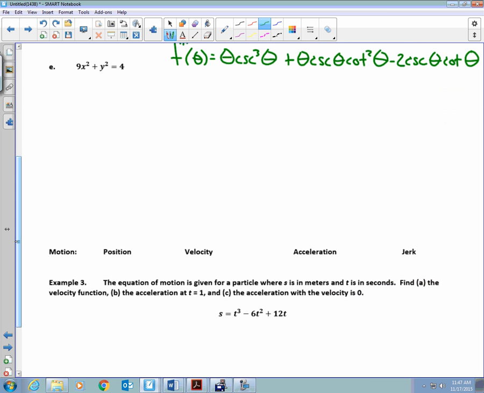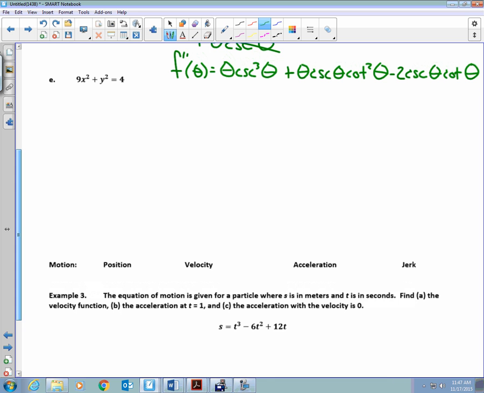And the last example we're going to do for letter E involves, well, what's different about this one compared to the other two? Yep, and we have to use what kind of differentiation? Instead of explicit, we use implicit differentiation. What's the derivative of 9x squared? 18x. Derivative of y squared? Derivative of 4? I'm going to subtract the 18x over 2y. Y prime is equal to negative 18x divided by 2y. Y prime is negative 9x over y.